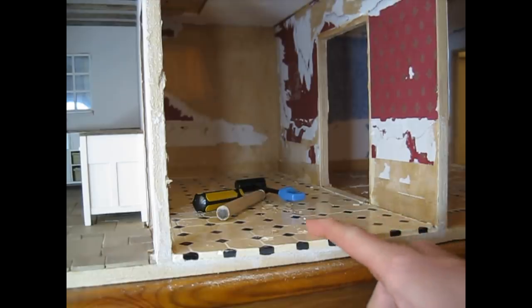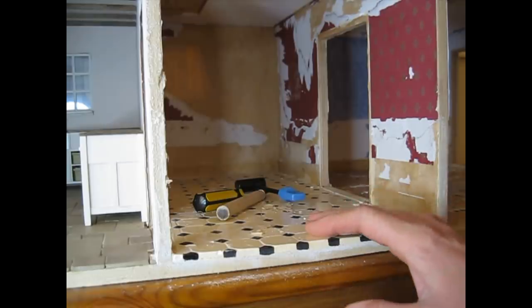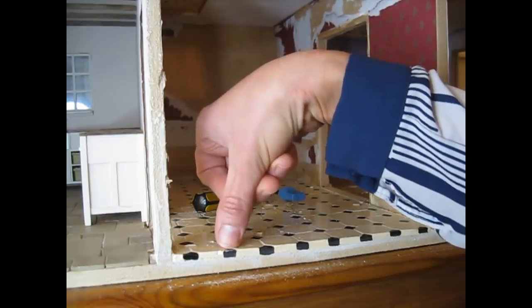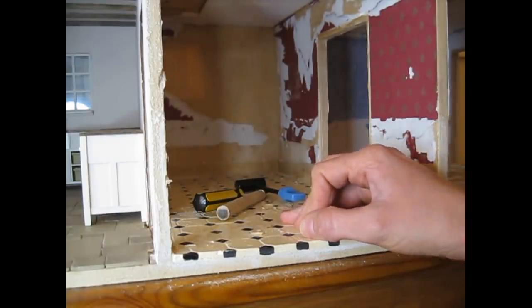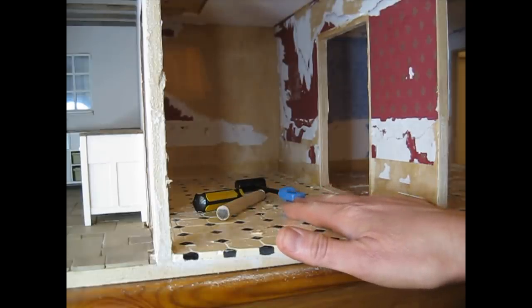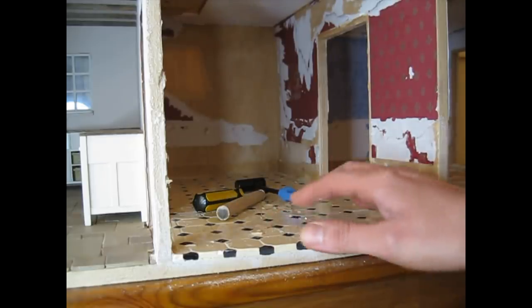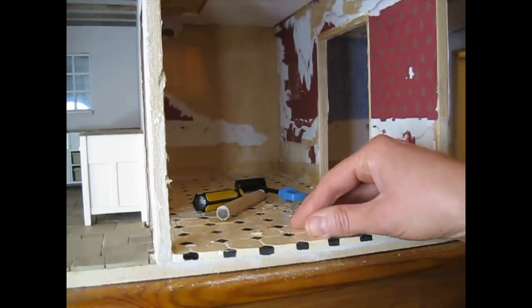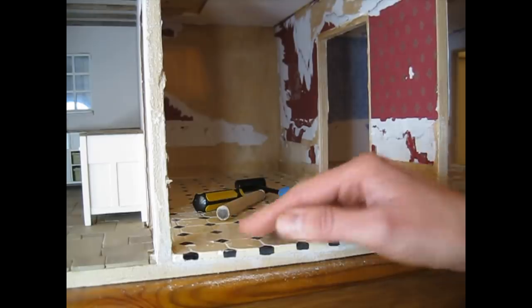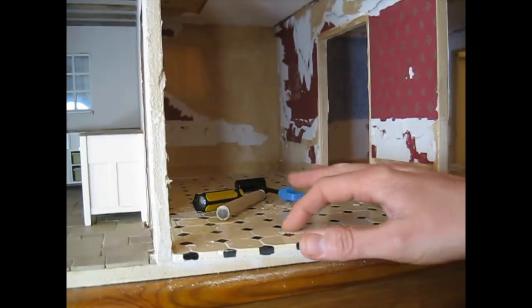And these were some tiles that I bought on a sort of mesh sheet, and I bought a couple of sheets and then you can join them together. When they came, they were made from plaster, so they were a bright white. And because I sort of wanted a cream skirting board and cream panelling, they didn't look right against it. So I used gloss enamel paint to colour them in to match the skirting. And I've never really been happy with them. I like the style of tile, but I don't like the colour.